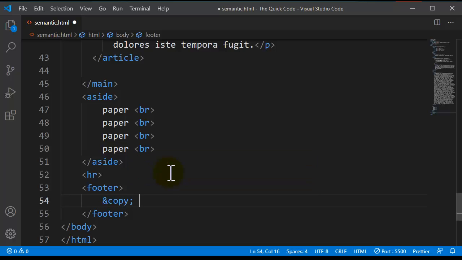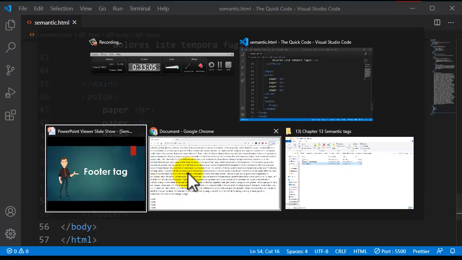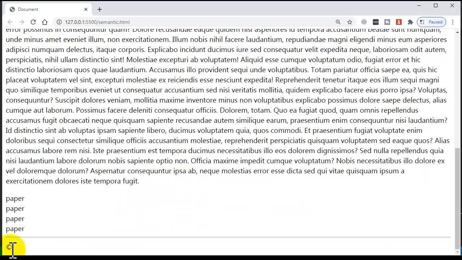Now this semicolon is telling that this is a symbol of copyright. Now these are entities. We will make a topic of entities, so don't worry about it. This is the copy. It will make a C inside a circle. So let me show you. Control S, come back here to your document, and here you can see a small c.